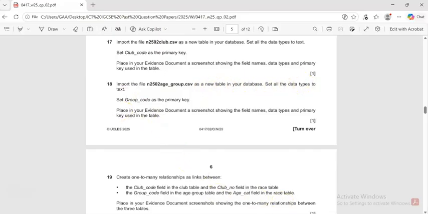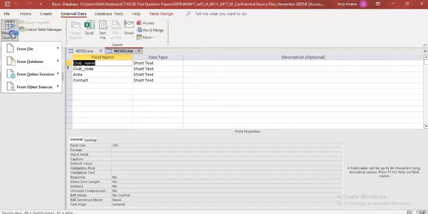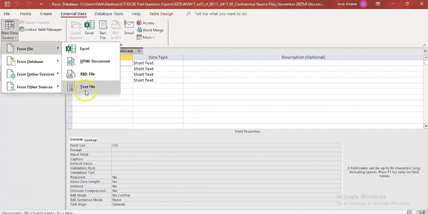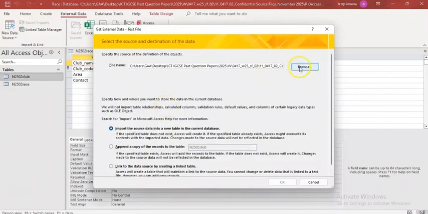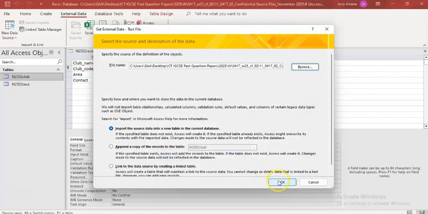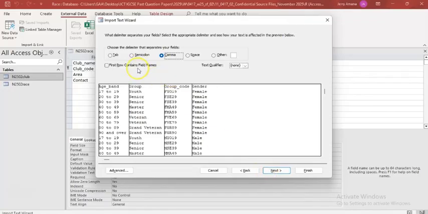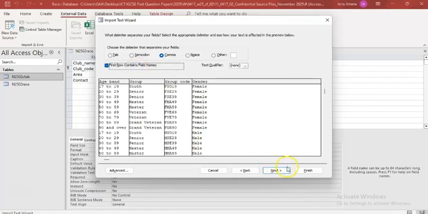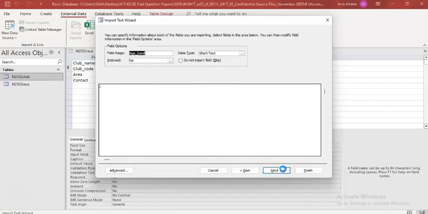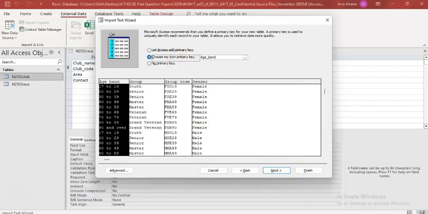So we are importing age group this time around. External data, from file, text, browse, age group, open, next, next, first row contains field names, next, next, primary key.